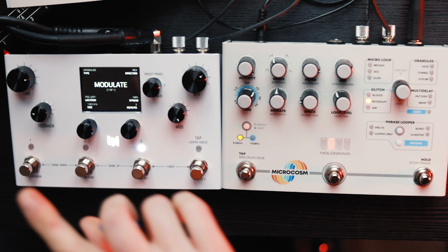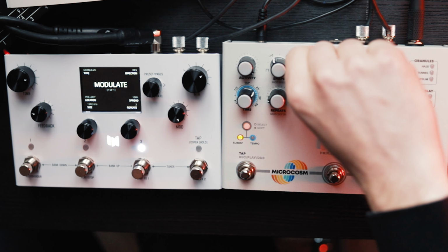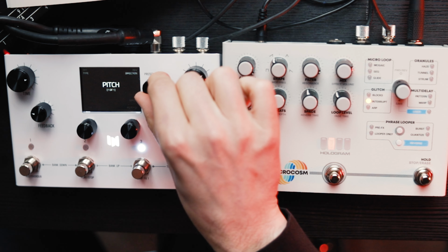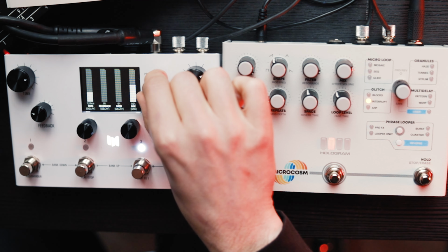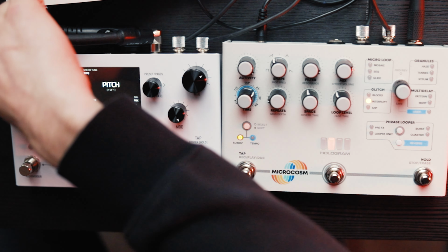Now, as I demonstrated earlier, the Microcosm, you could quickly just flick some reverb on, put some modulation on, change the filter to almost EQ it. Now you can't do that on the front panel of the LVX, but you can simply just flick through and add all manner of things. So if we wanted to put, for example, we're going to add some pitch on.